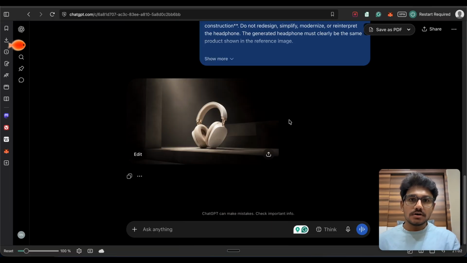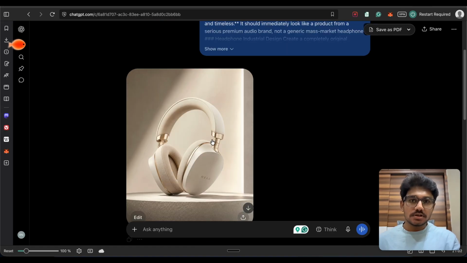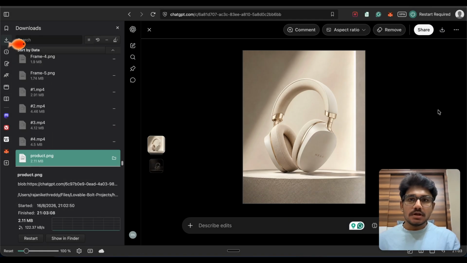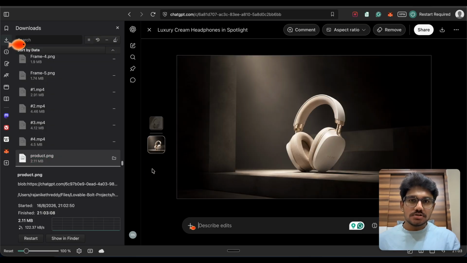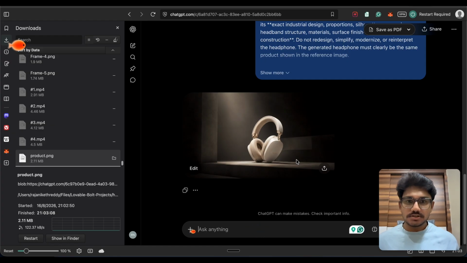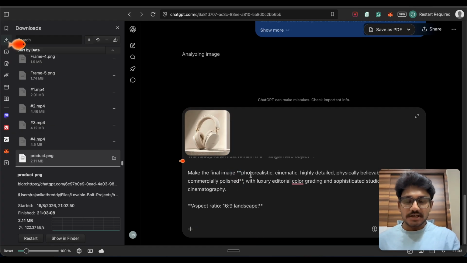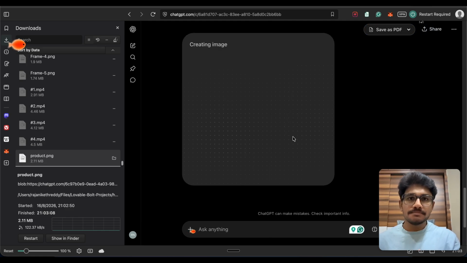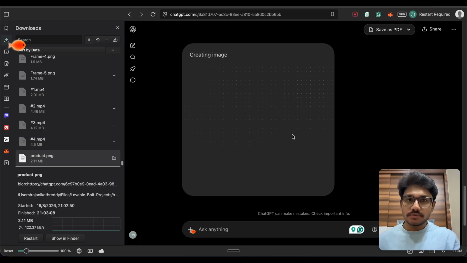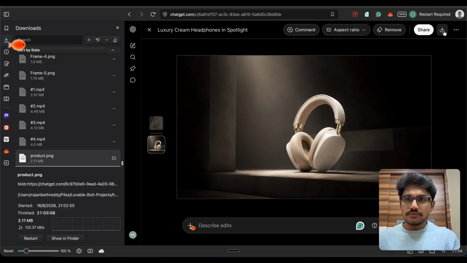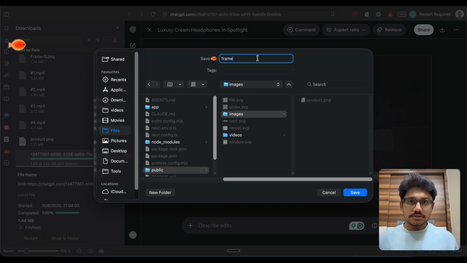So let's download those images into our project. I'll start out with this particular one. I'm naming the product image as product, and I'm just downloading it. Coming to the second image, let's submit the other prompt, and in the meantime it generates it. This is the second frame prompt. You could directly go ahead and get all these prompts. You don't have to worry about them. You could go through them, check them, and come up with your own creativity. Now I'll add this image into our folder, and I'll name it frame 1.